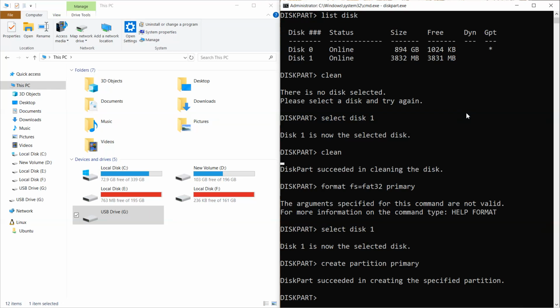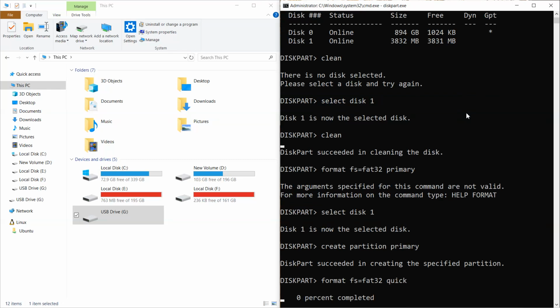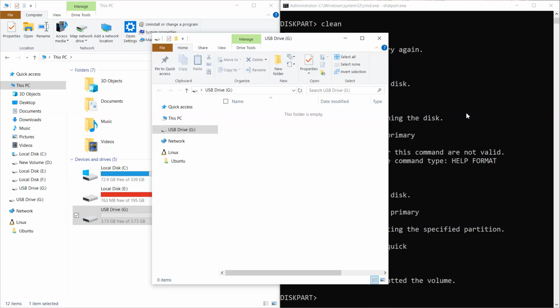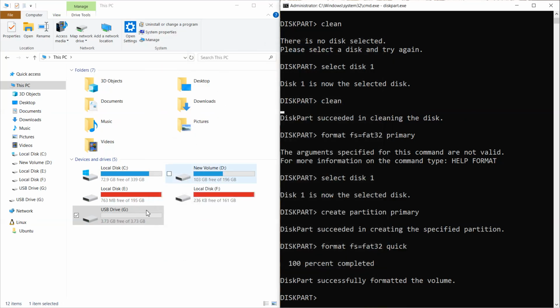Okay, fine. Now let's format file system equals FAT32, not a hyphen, and it will be a quick format. Let's wait. Okay, so now we have a pen drive of 3.73 GB.